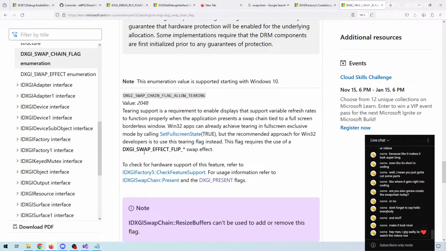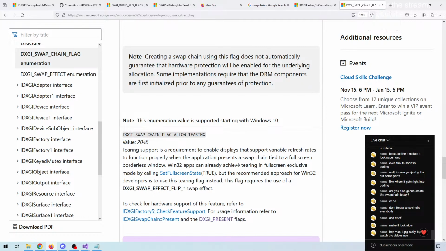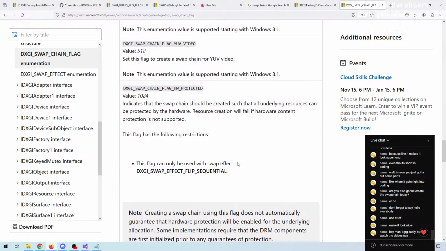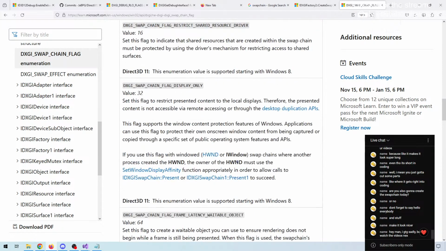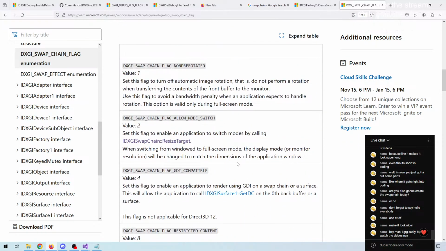And we also need to use a swap flip, but we're already doing that. Yeah, we would like to allow switching.